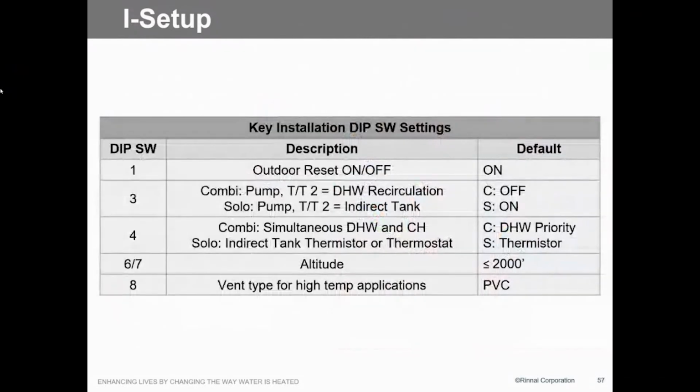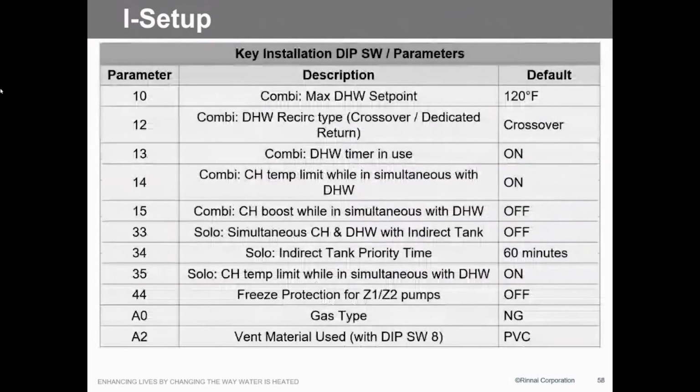Many times we've seen that. So what you're going to see here are the different dip switch settings. Pretty straightforward. There's your parameters. Now with these parameters, you hit the red button and the mode, get into parameters, and then you can set it up however you want. So parameter 10, default is 120, but if you want to change that to 140, you can. You want to do 135, or if you want to go to 110, you can do that by changing parameter 10.